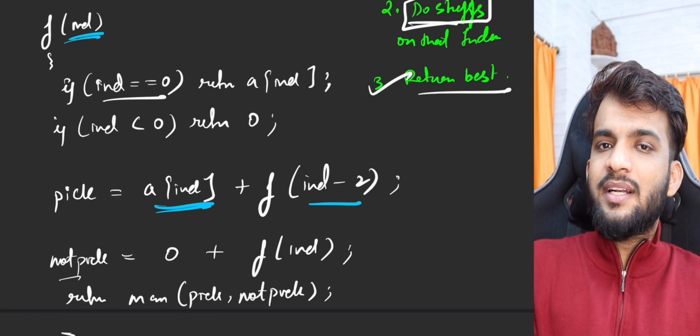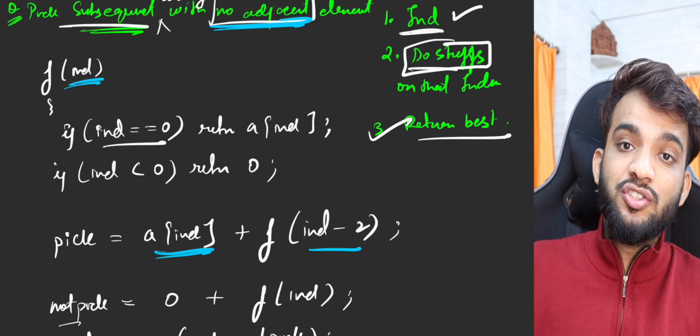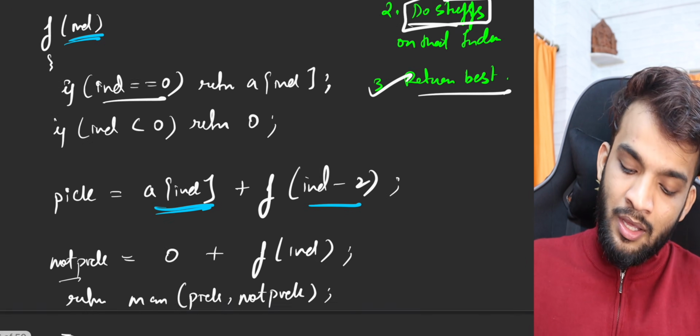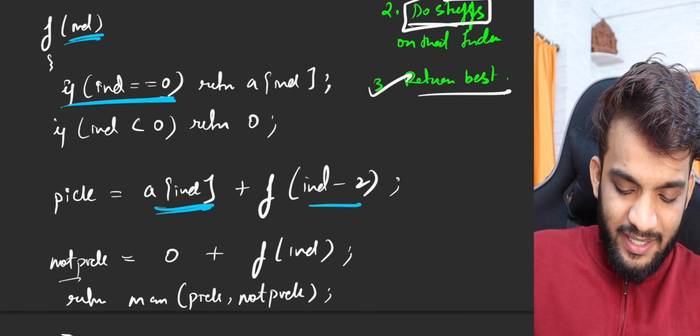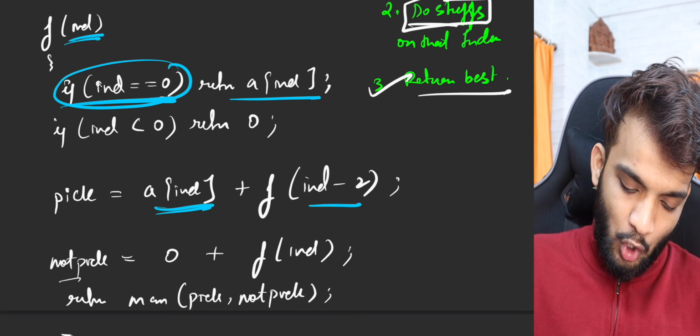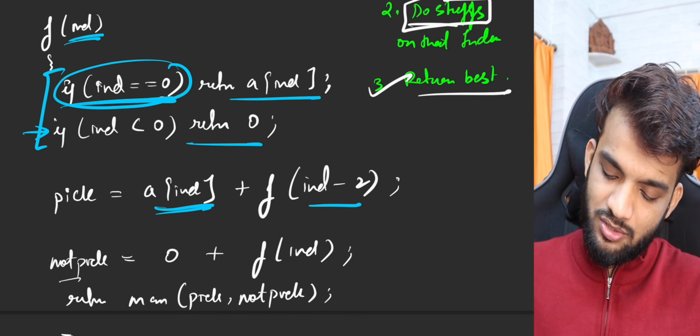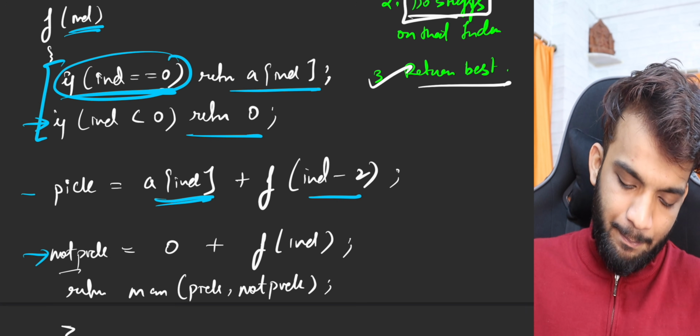That's a subtle change that I did in the subsequence problem, because there was a condition which stated no adjacent, right? And there was one base case where I stated if I reach this base case, I'll pick up. And if I cross this base case, there is nothing else to pick up. So there'll be a couple of base cases. We have to think on this. And there's no not pick and pick.